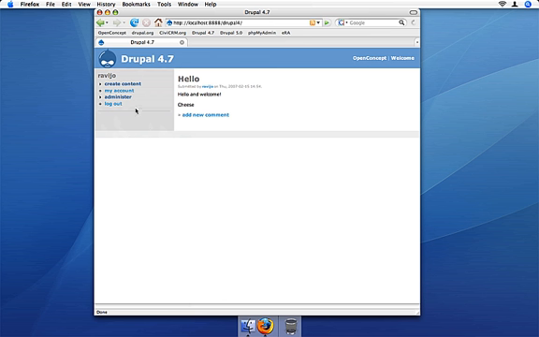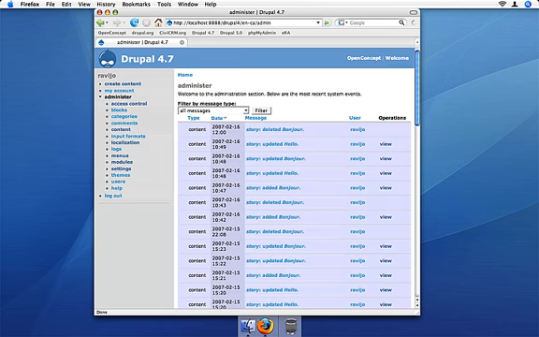Now, broadly speaking, the interface is translated by finding strings, by finding words and sentences, and telling the system to replace those wherever they're found. So, for example, if we wanted to translate welcome, we would ask it to look for welcome when you're browsing in French, and to translate that into bienvenue. And we're going to do just that. We're going to go to the Administer panel, and we're going to go to this feature right here called Localization.